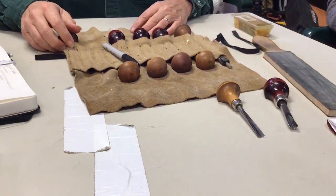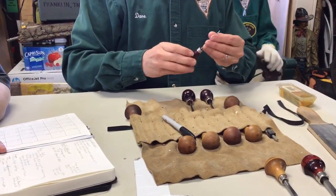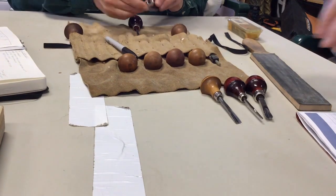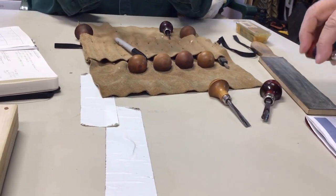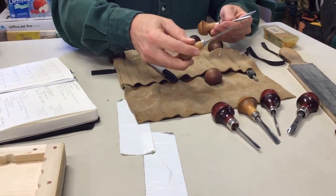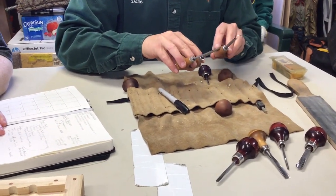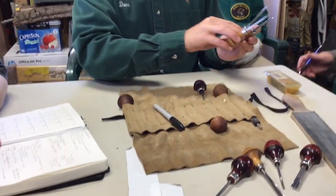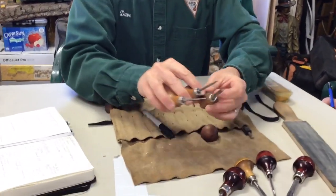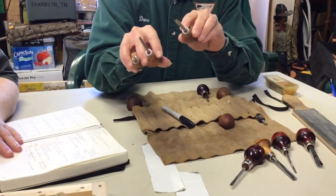All right. So then I wanted different sizes of these, and so I ended up getting quite a bit smaller round one, and I got quite a bit smaller flat one. And then I started collecting my round ones. This is a 9, and this one is an 11, this one is an 11. So you can see that they're pretty close. They've got different sweeps, but they're all gouges along this line, right? Something that you can get in there and cut some wood out with. They're just different widths.